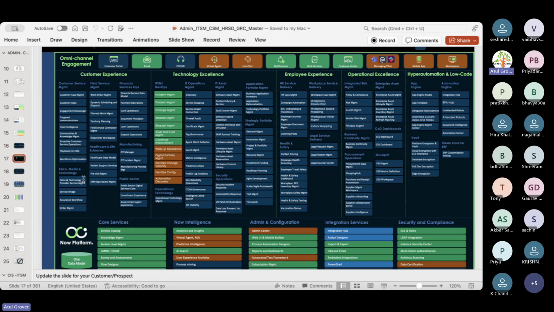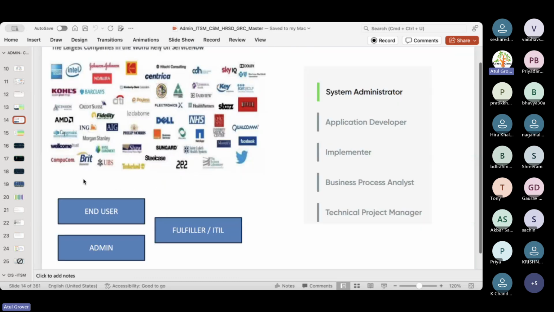So you explore everything. In the same manner, if you want to move into the ServiceNow ecosystem, then after admin, you need to decide first of all what journey or what path I should pick up in this.